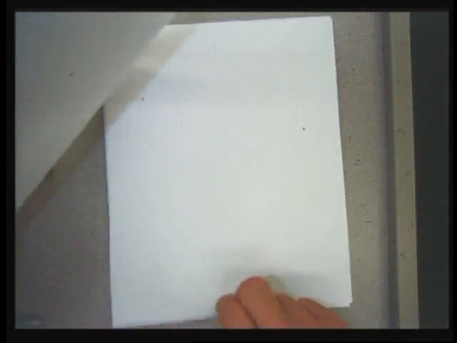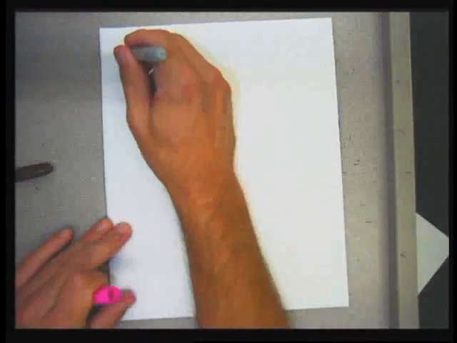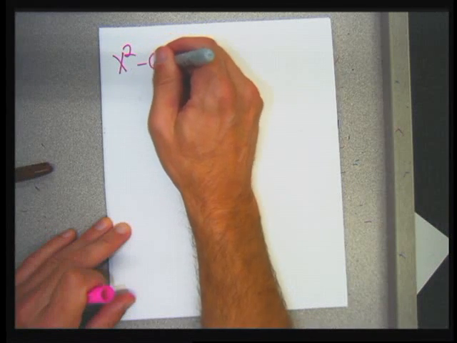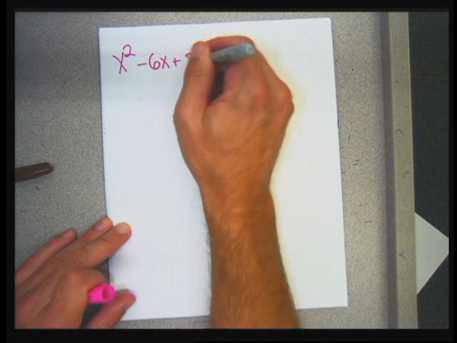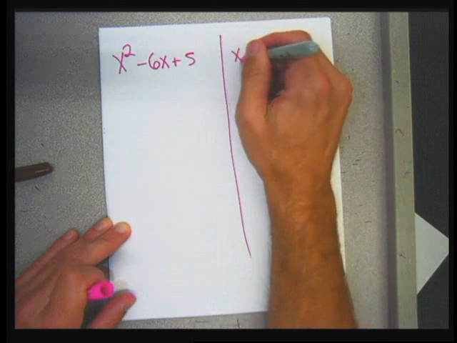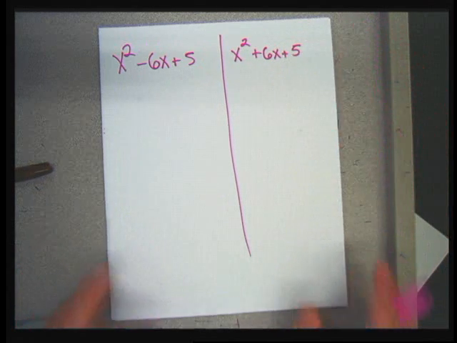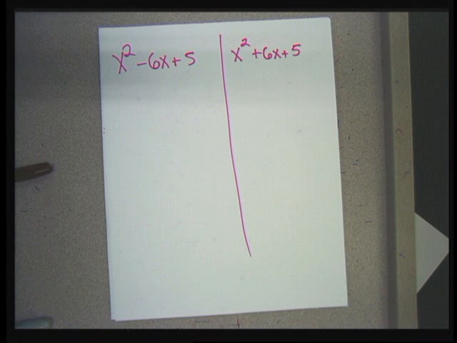There are other sets of problems that look alike and factor alike, but they're slightly different. So these pairs of problems, how about this? x squared minus 6x plus 5 compared to x squared plus 6x plus 5. These are a pair of problems that are going to factor very similarly. They're easier to factor. And when I look at a problem, I always like to get my signs in first as quickly as possible.